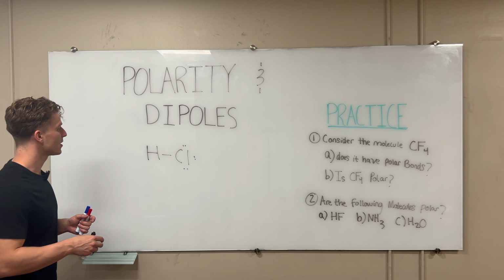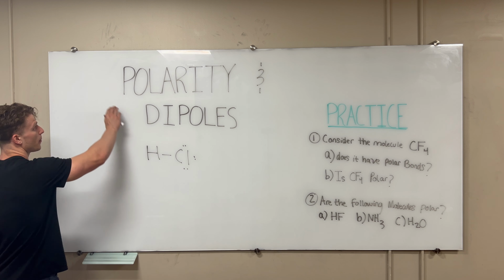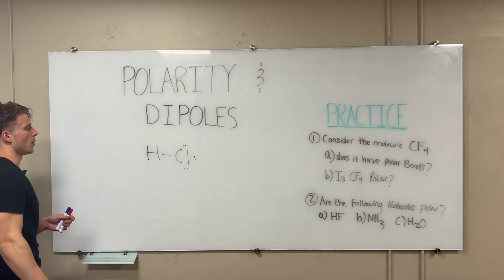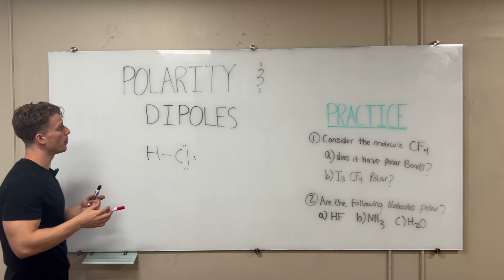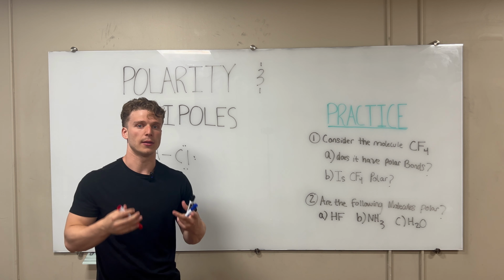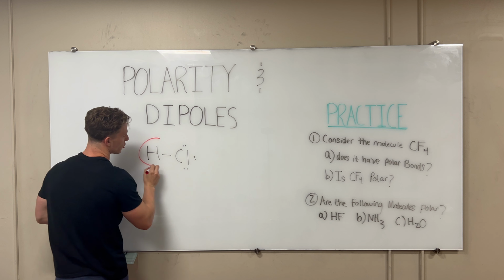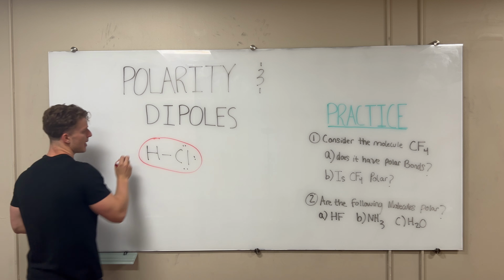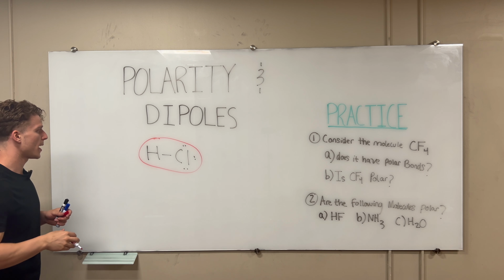Now, let's look at this Lewis structure for HCl. It's drawn correctly, so now we can talk about polarity and dipoles for this molecule. First, breaking down polarity. When I think about polarity, I think about the electron cloud. What is the electron cloud? We can picture the electron cloud as this cloud of electrons surrounding every molecule, right?